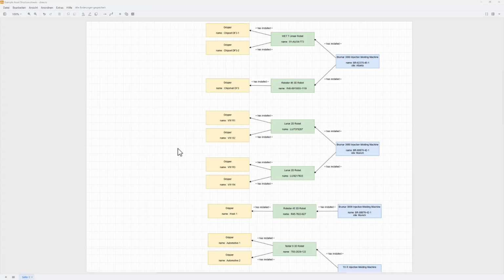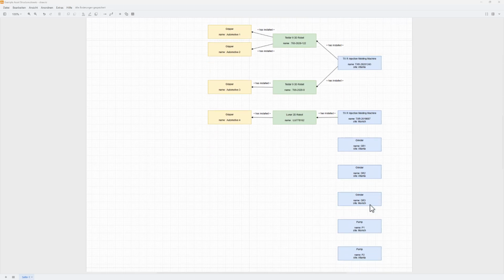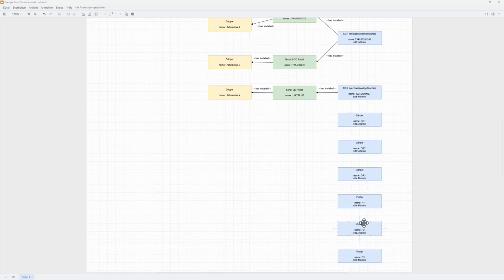Before I start explaining what I name the authorization concept of objects in the box, let's have a look at the fictional asset structure in our example project setup. So here in our example project, there are certain injection molding machines at the right side, some grinder, some pumps. They have a name and they have a site. I skipped the other properties since they do not play a role for what I want to explain here.